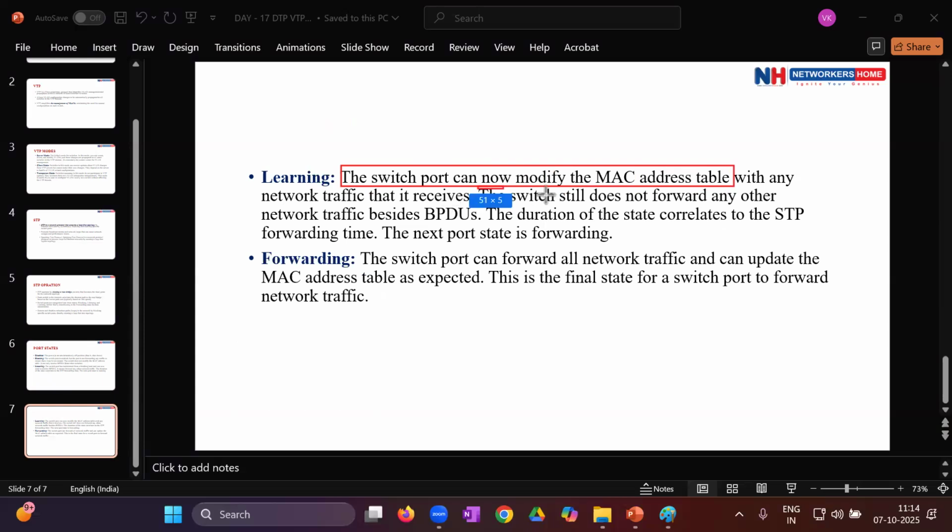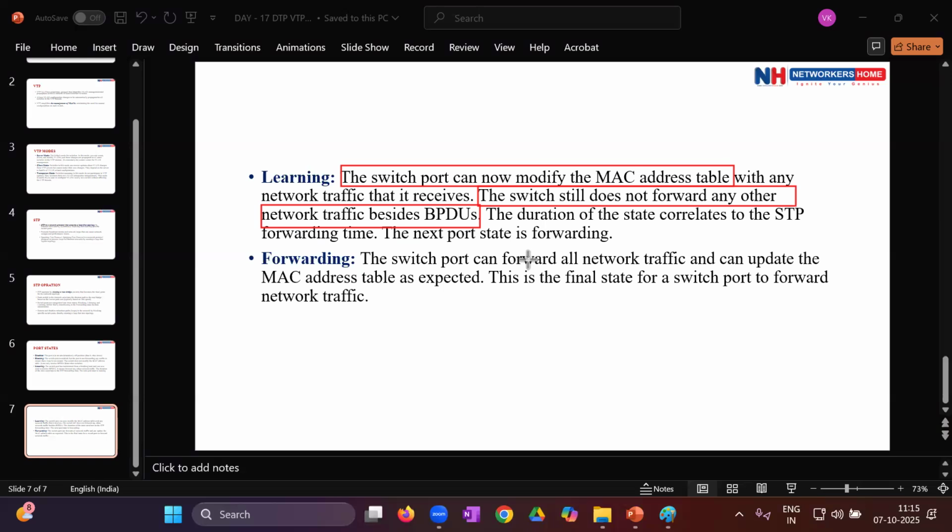The switch still does not forward any traffic besides BPDU. In this case also, it sends and receives only BPDU messages. But one difference in the learning state is that it can learn the MAC address and modify the MAC address table.